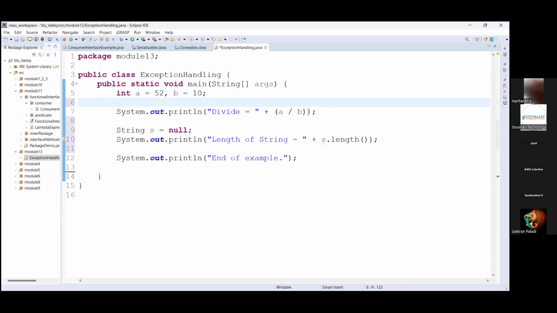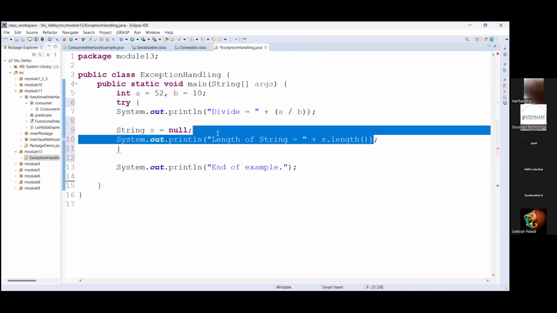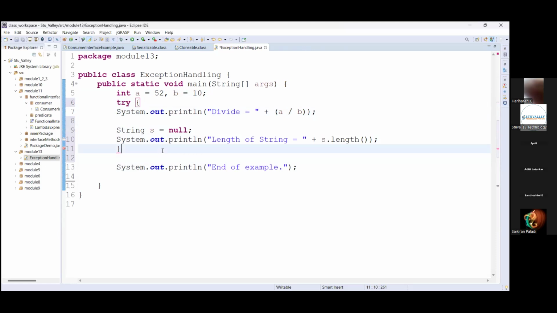Simply use try as a keyword, then the block of statements. You can write multiple lines of code in it also. I am using a null pointer exception also here. So this is a try block.